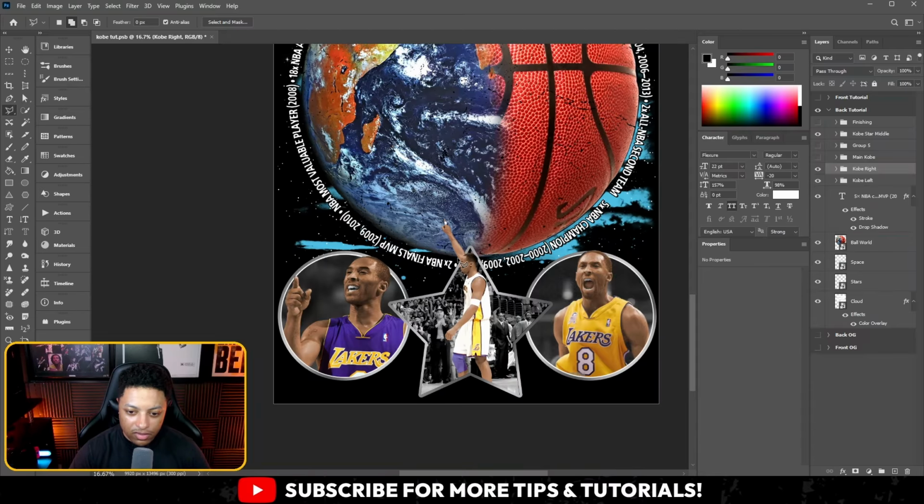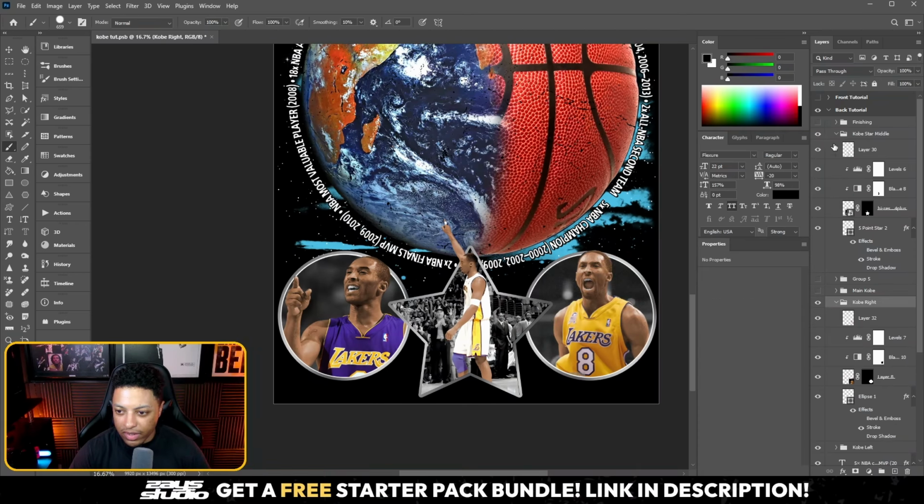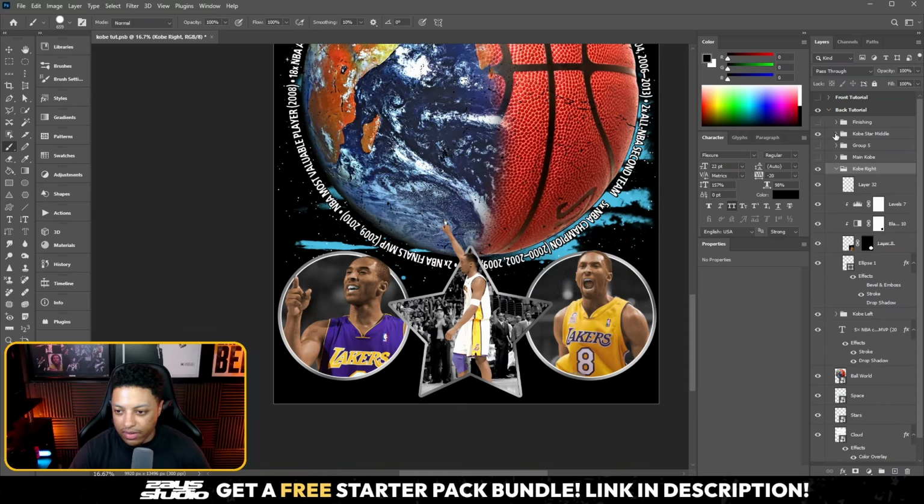Used the polygonal lasso tool to cut out the arm and the finger, and I took the brush, and especially on the black and white right here, I used black to bring back the color from the jersey. Then I made a new layer and added just the paint job on the skin tone and added a black and white levels just to get the colors exactly how I wanted them to. And that's how I added those images.